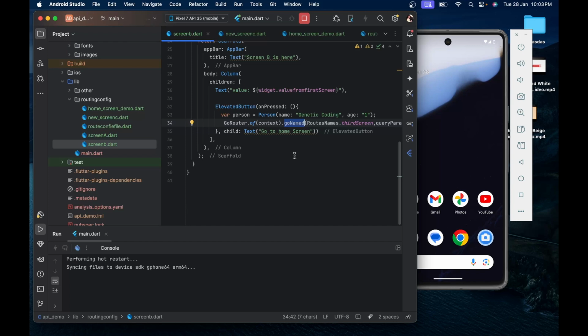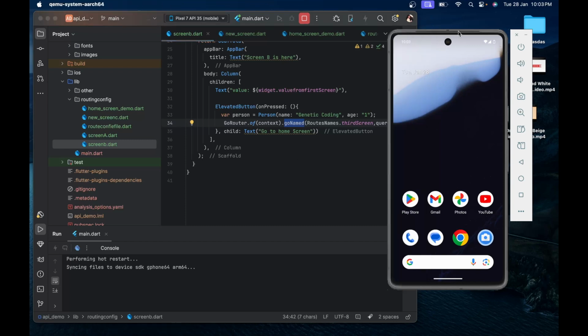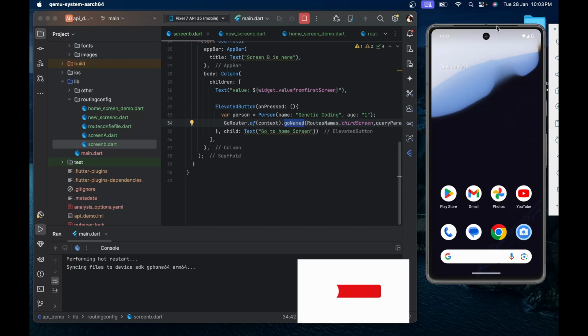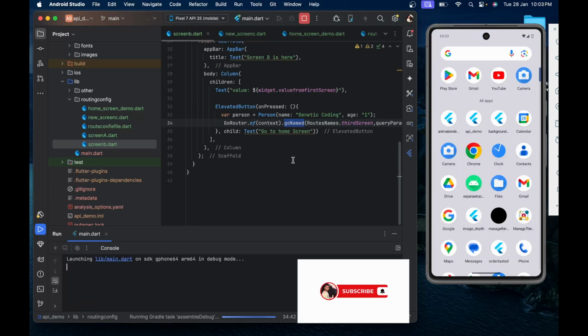For that we have to make history in our stack. So we will use our go router package as a push and pop operation. Now we run it.